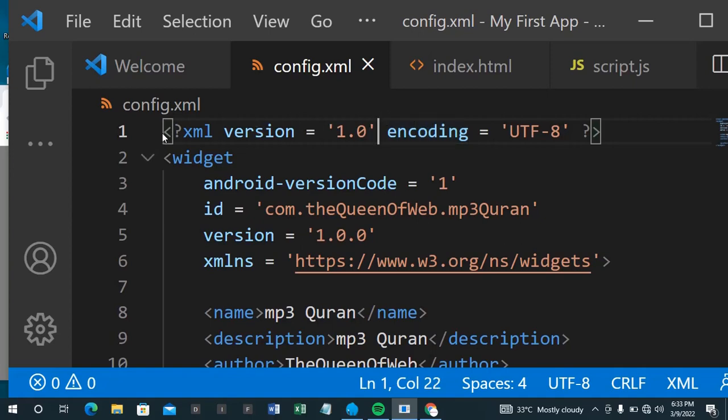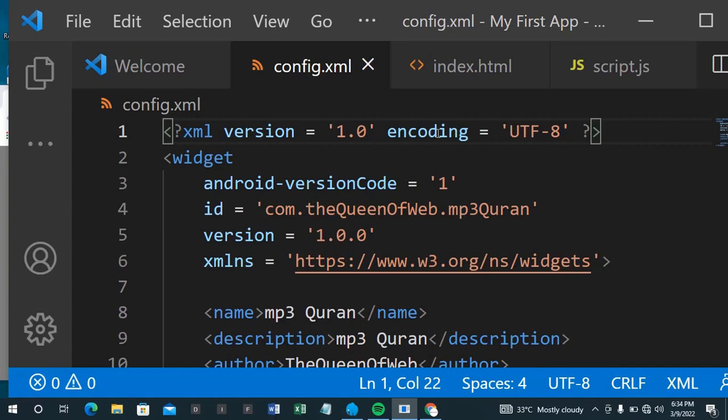So you first open this angular bracket, then you start with question mark xml version 1.0, that is the version of the XML. Encoding is the process of converting Unicode characters into the equivalent binary representation, you know, binary numbers whereby we have 0, 1 and all of that.